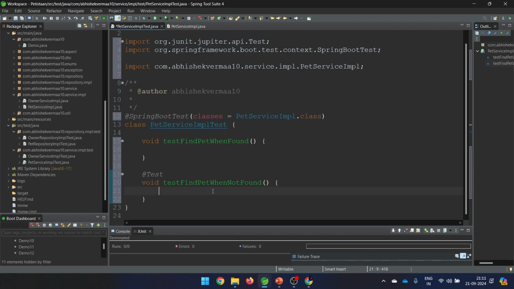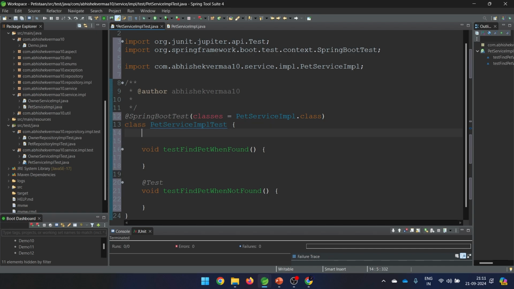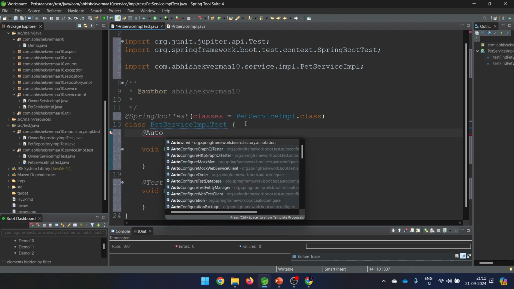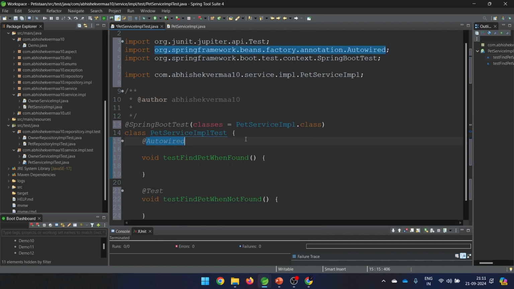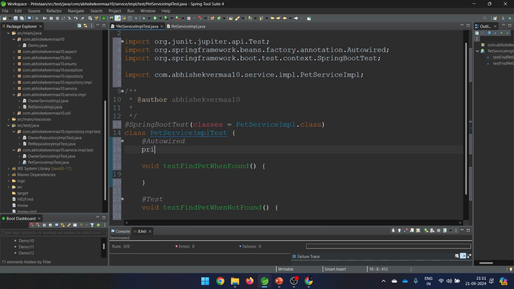For that, if you want to invoke the actual method, you need to autowire it. So here we will say @Autowired, and then private PetServiceImpl, and then write the same thing again.